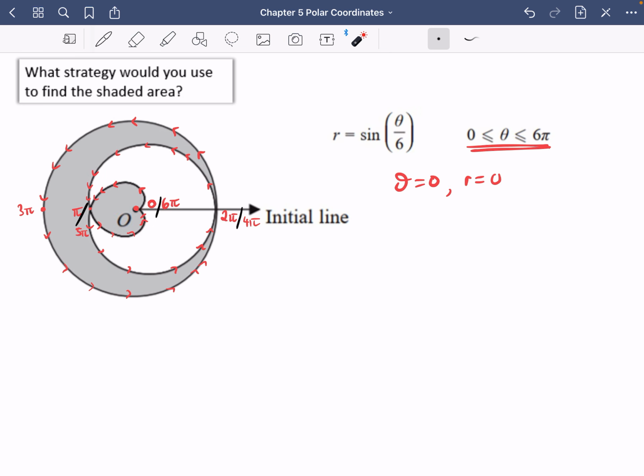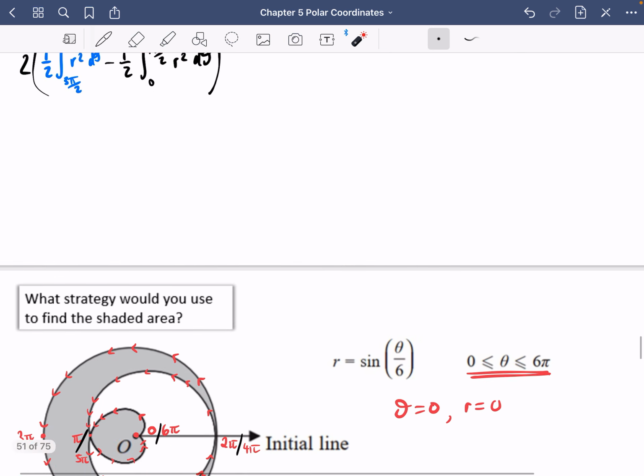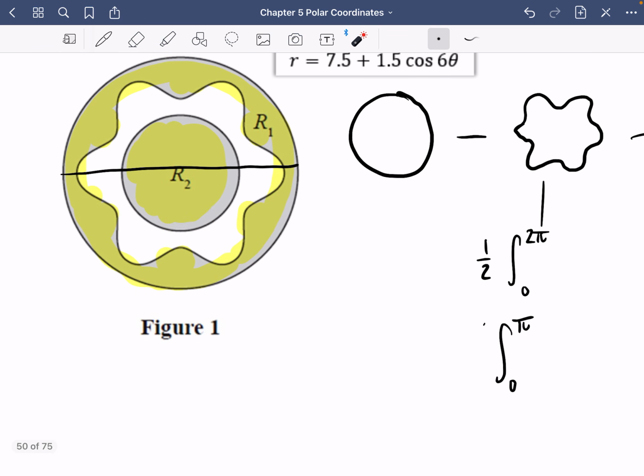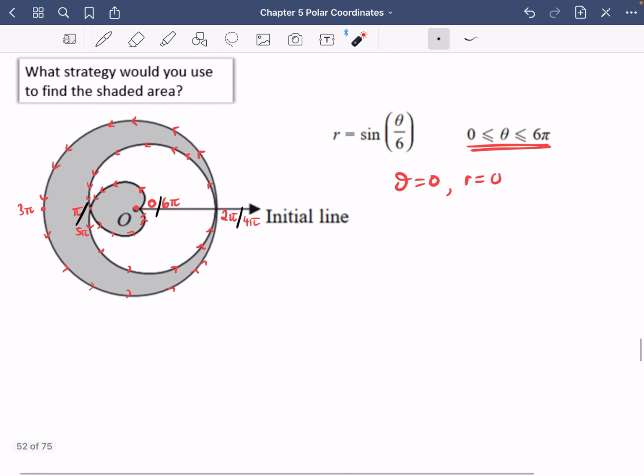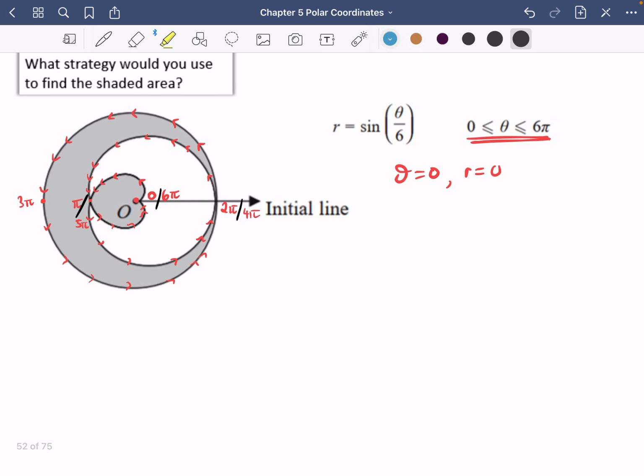I want to find out how we're going to do this shaded area. Now, the one this is most similar to is going to be a bit more like this one, where you're going to have an outside, you're going to subtract some, and then you're going to add some back in. So I think let's try and find out the whole of this, like a large sort of semicircle. And again, I'm only going to concentrate on half of it. Okay, so I'm going to find out this whole section that I've got here. And that whole section is just integrating a half r squared d theta, and it's going to be between, well, let's see when it is between these.